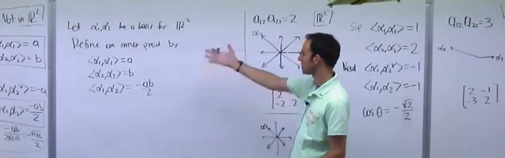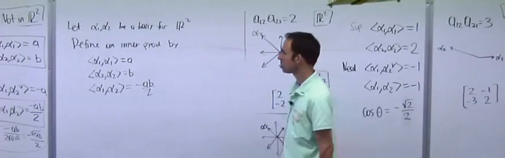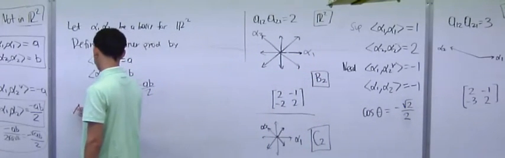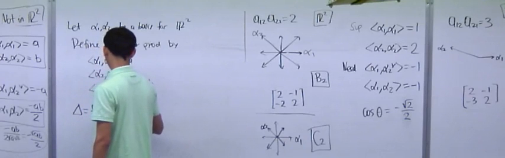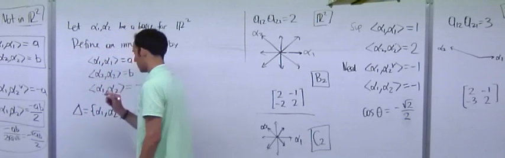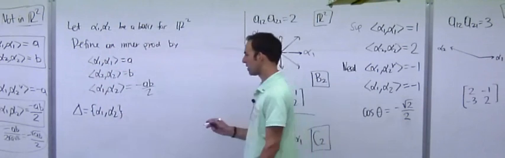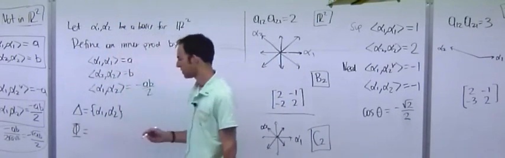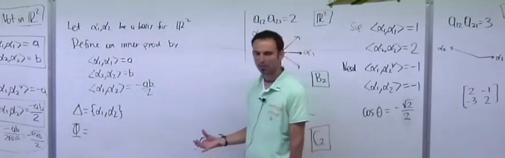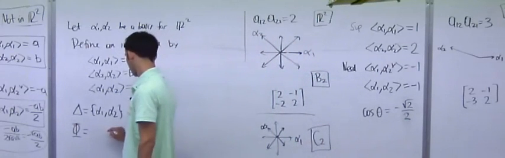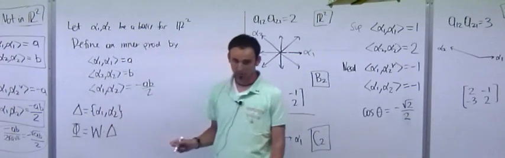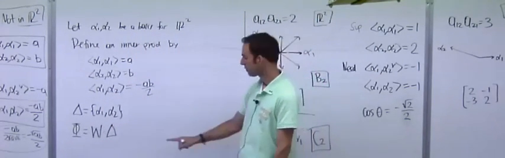And then I say, okay, well, then just build the root system. How do I build the root system? Well, basically, the simple roots are alpha 1 and alpha 2. Okay? And what are all the roots? Well, we know what they have to be, right? They have to be whatever you get when your group acts on the simple roots. What group?